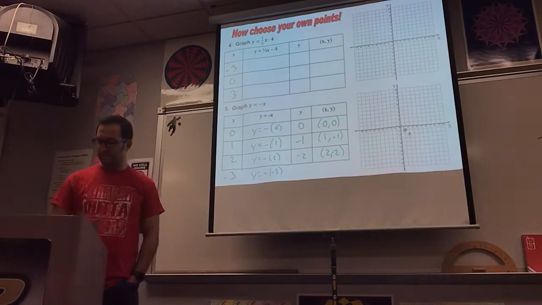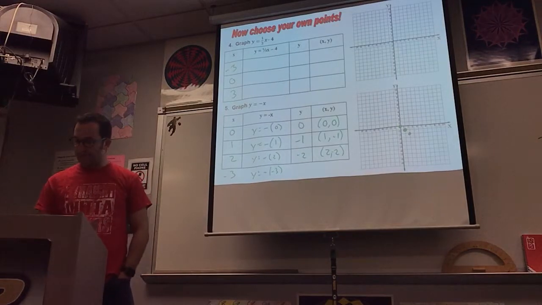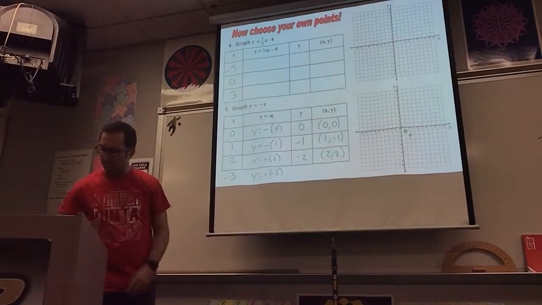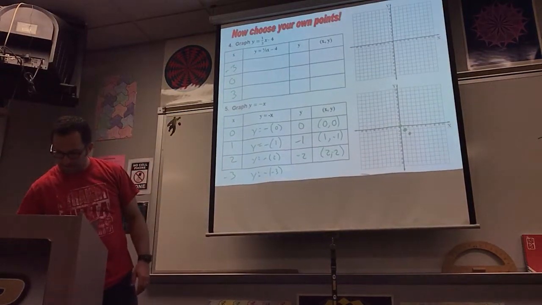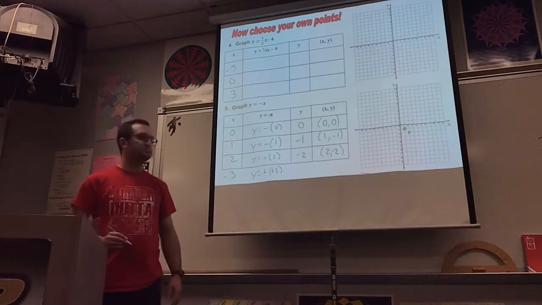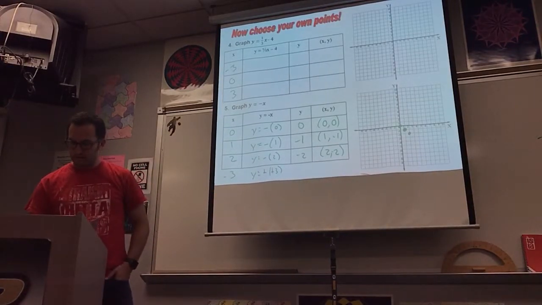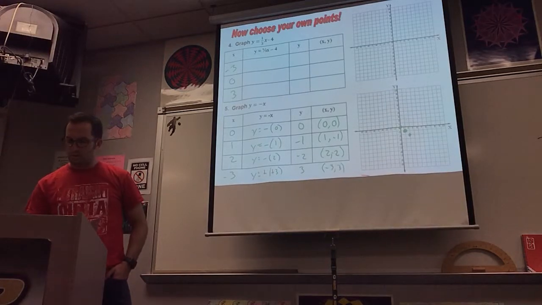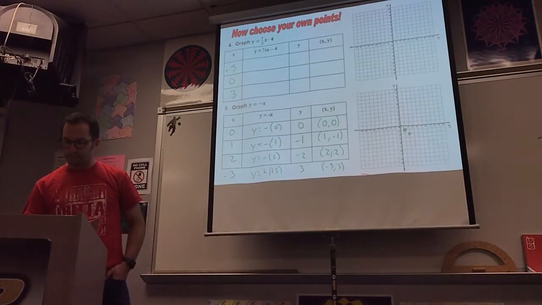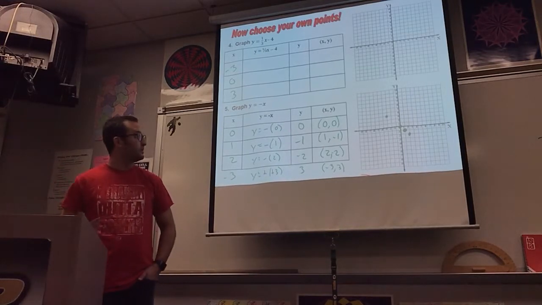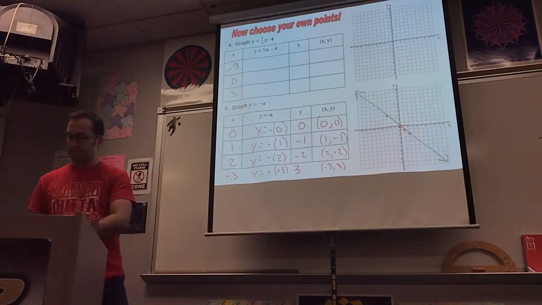Now, Kobe, the negative ninja shows up. Why does the negative ninja show up? Because it's negative, and then a negative. We can make it, so what do we get? +3. So our point is -3, 3. Which means we go -3 in the x, +3 in the y, and it's a point all the way up there. And our graph should look like that.